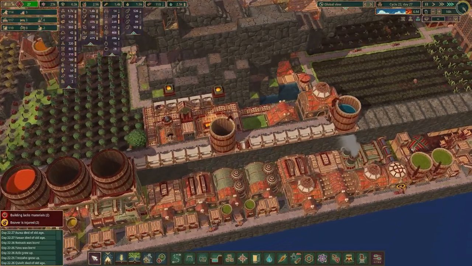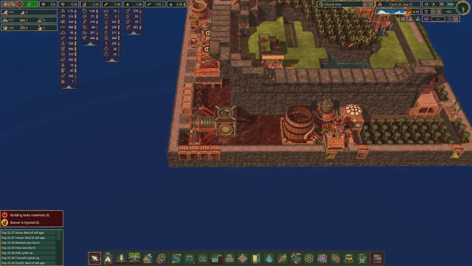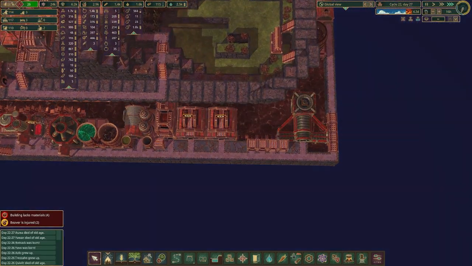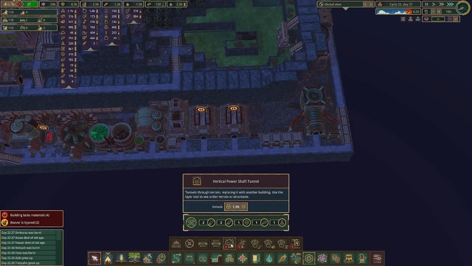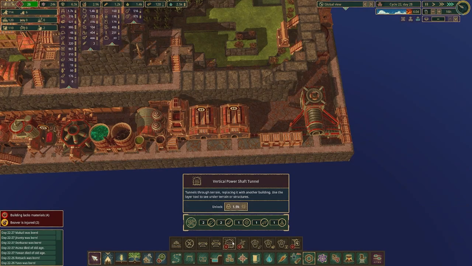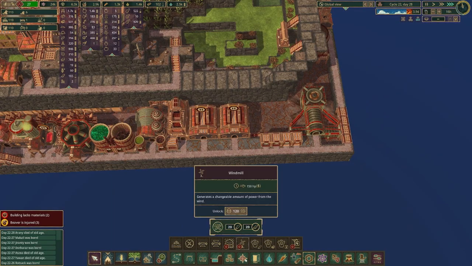Anyway, I digress. Let us see here. We need a place to store the bad water or the dirt. That means I need a place to actually put the dirt. Can I put? I can't put. Why would I think that I can't? Wait, hold up. Power shaft tunnel. No, that's not what I want. I can't even put that on that layer anyway, so it doesn't matter. I want to run the power through the dirt. I'll put the power in the dirt. That would be so much nicer. Okay, that's fine.